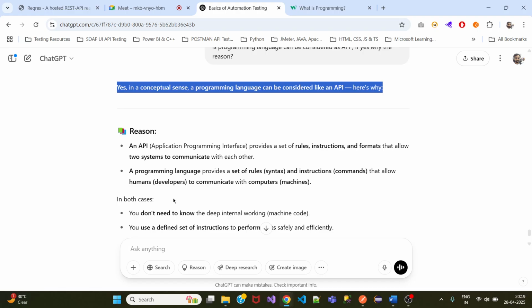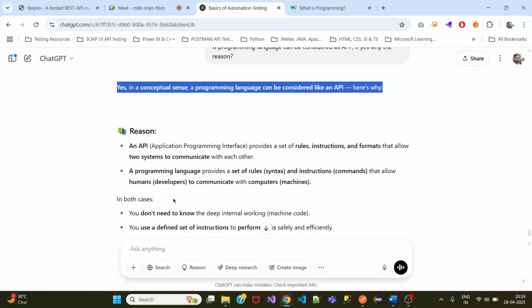What exactly does an API do? It communicates between the database and us, or it is a bridge. Then what does programming do? Programming is also like an intermediate.